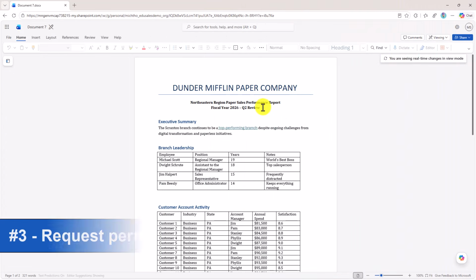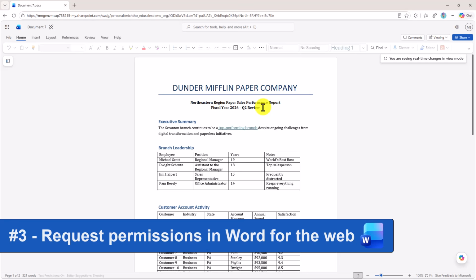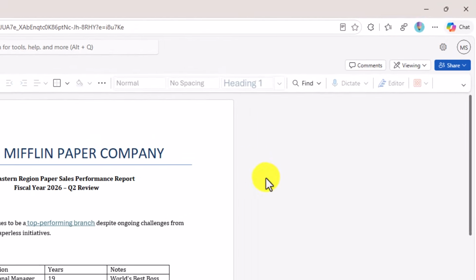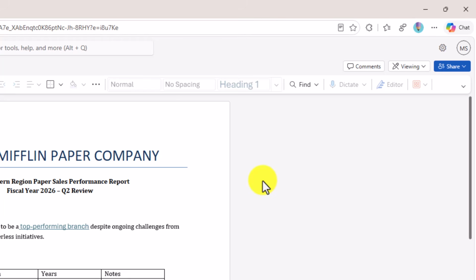The third new feature is in Word for the web, and it's the ability to easily request more permissions if you're just looking at a view-only document. This feature also works in PowerPoint for the web. Now in the upper right I have viewing mode. It means I can't edit it. And in the past, I'd have to go mail or ping that person to say, hey, can you give me access? Now if I drop that down, I can request more access right here, and I can ask to make changes.